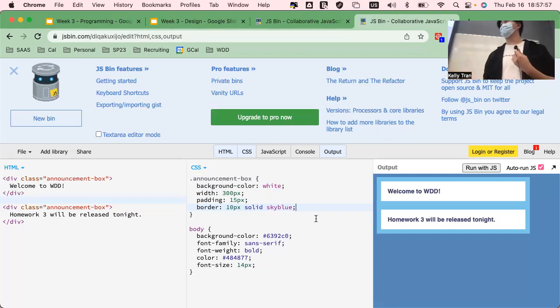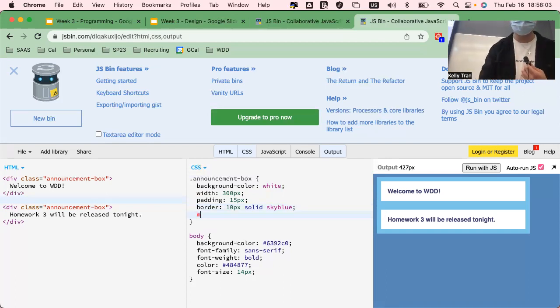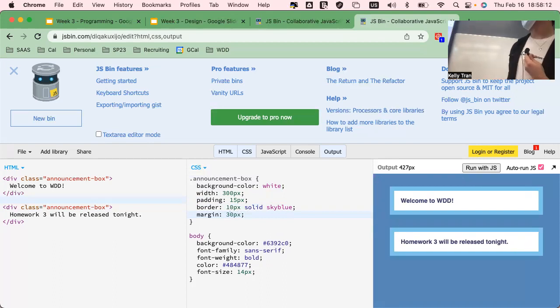And here's where I'm going to use margin to really give me some space between the actual elements itself. So for a margin, make it 30 pixels. You'll see what that, whoops. That actually separates the two items itself. So padding, remember, is inside, between your content and the border itself, whereas margin is actually a separation between multiple elements. So if I wanted breathing room in between the two elements, that would be padding. If I wanted to actually separate the elements into 2 separate containers, that would be changing the margin. Does that make sense for everybody? Any questions at this point?